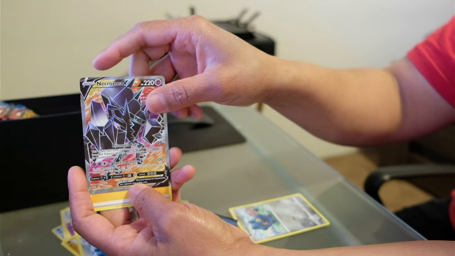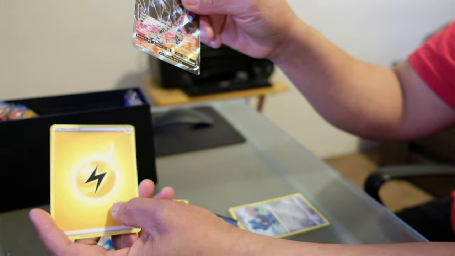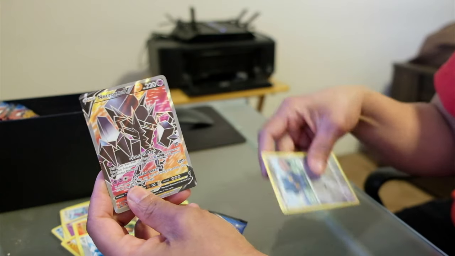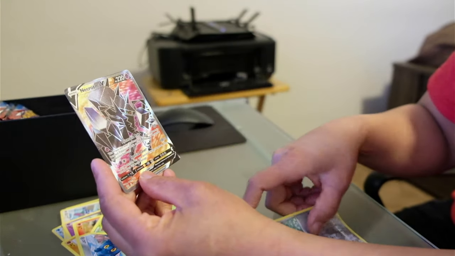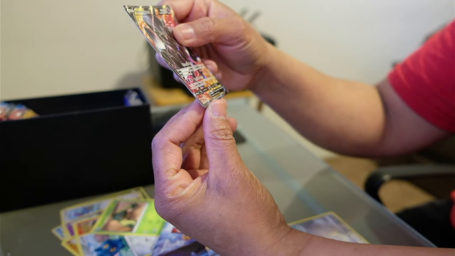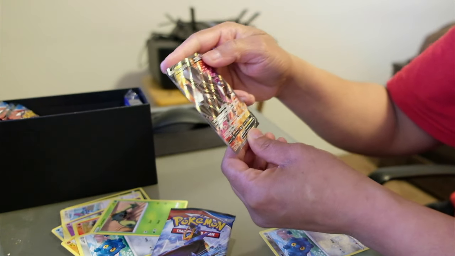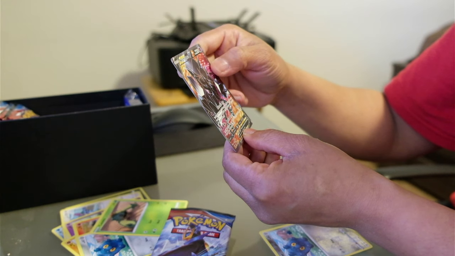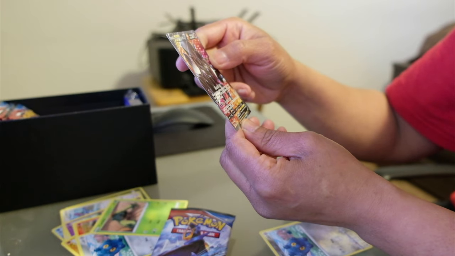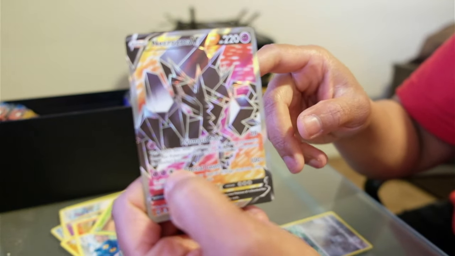Ooh! Oh, gosh! Necrozma. Nice. And then there's the energy. Wow. Okay. Nice. I just learned about stars, diamonds, and circles. So I don't know. I can't tell what the, I think that's the star right there. I don't know if you can see that.